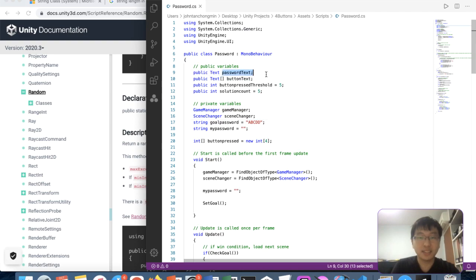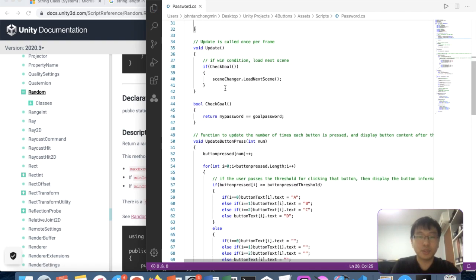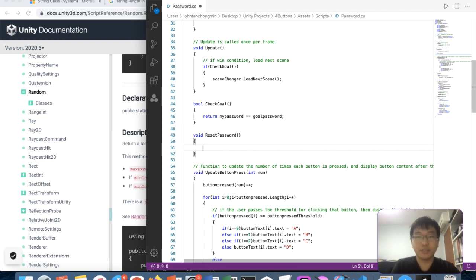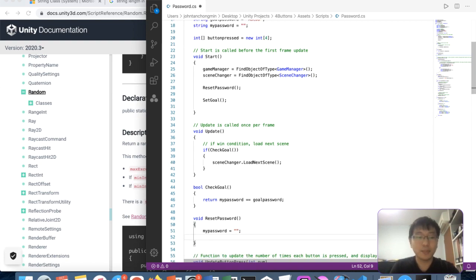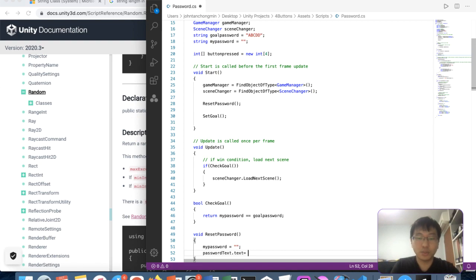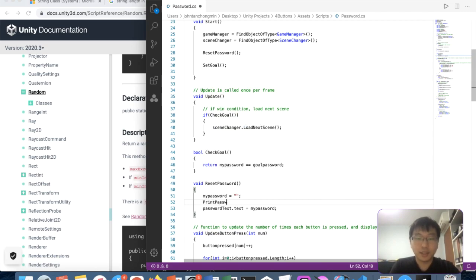Okay, so we do have this password text here that we need to fill in. So when do we fill in this password text? It's at the beginning, whenever I do my reset password. So maybe we should still have a reset password here. What the reset password does is it resets your password. Very, very simple function. It just sets your password to blank. And not only that, you also want to display your password. So in order to do that, we go to password text dot text equals my password. Okay, it's not that simple. So maybe I'll have another function called print password.